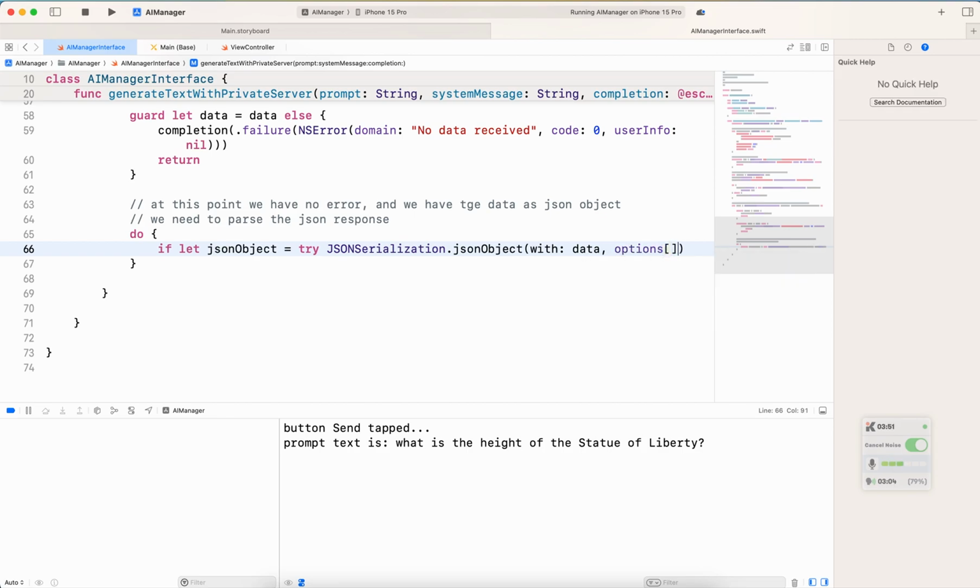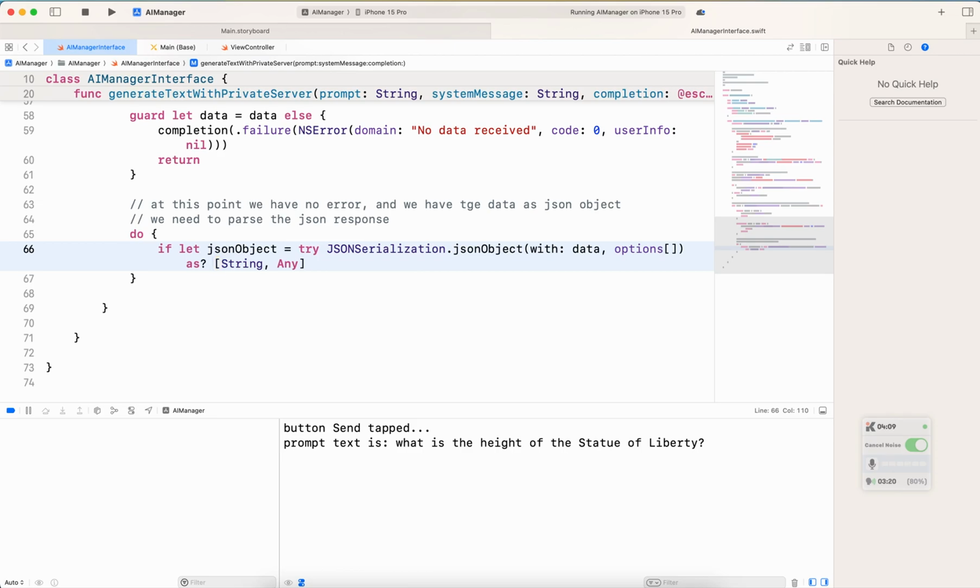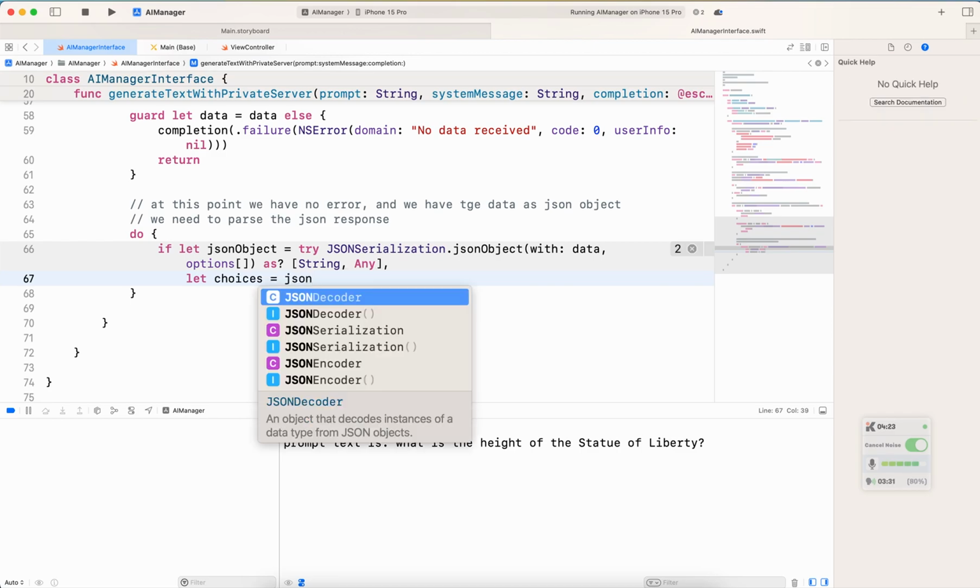So open and close the brackets, and we need to convert this to make sure that we know what to expect. We know that we want string and any. Why? Because we know that we're receiving the string that defines the key, and any value is inside of the any. All right, and put a colon. So if we have that, then we can do let choices. By the way, we've already worked with the response, so we know what the response looks like.